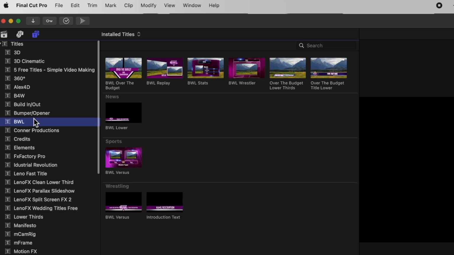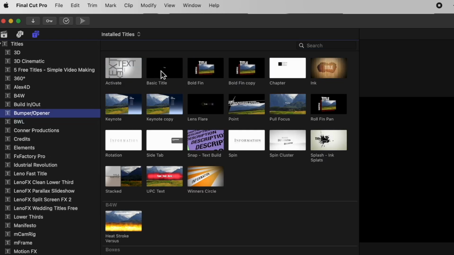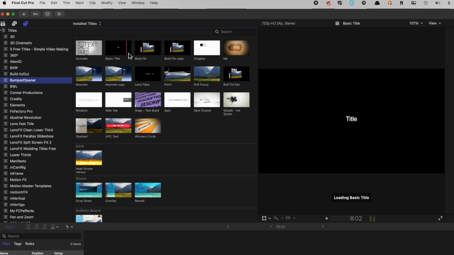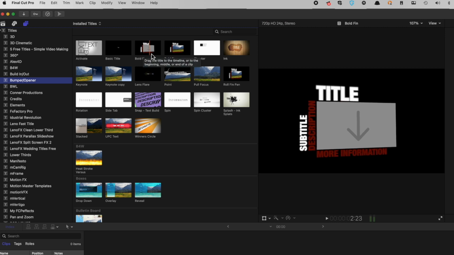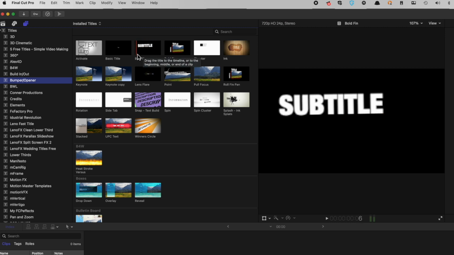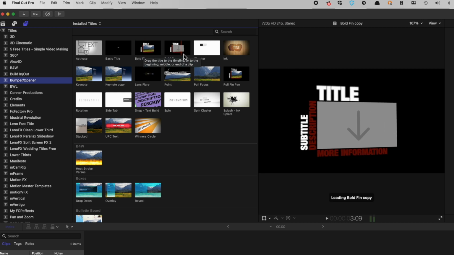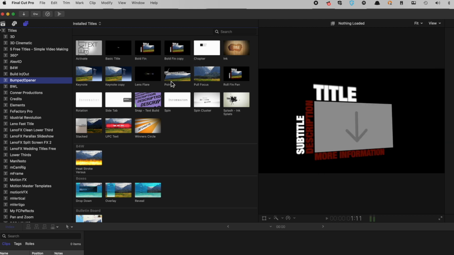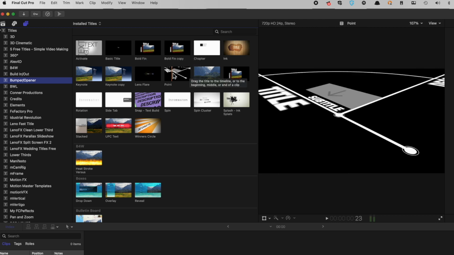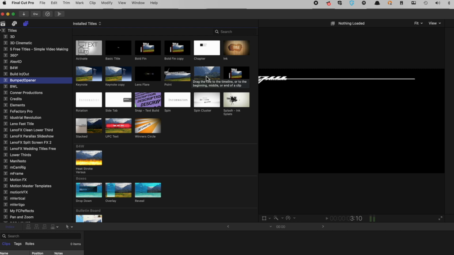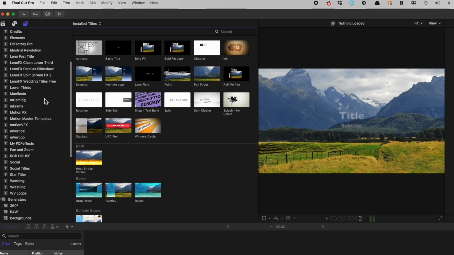Finally, it is titles and generators. So titles are pre-made titles that they give you for free. As you skim across this, what they'll do is they'll actually show you a preview of what it would be. So some things will work, some things will not work. So that way you can see what is happening before you use it. And we'll dive deeper into titles later on, but this is just a simple setup that Apple provides to you. And then you have generators.